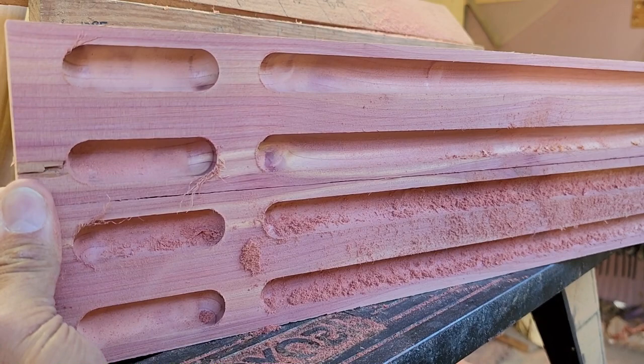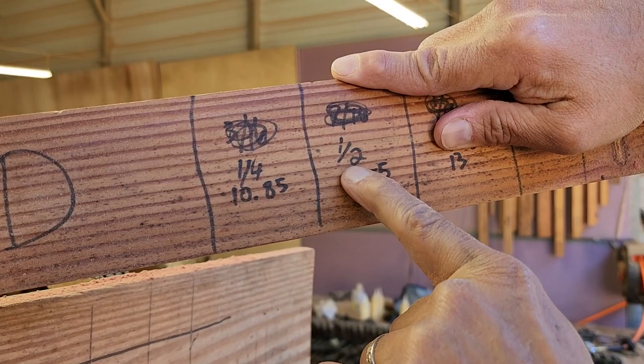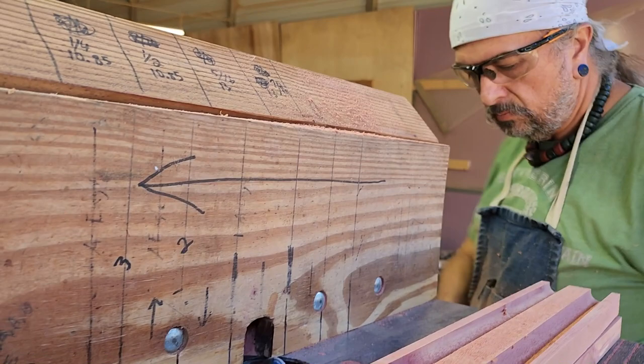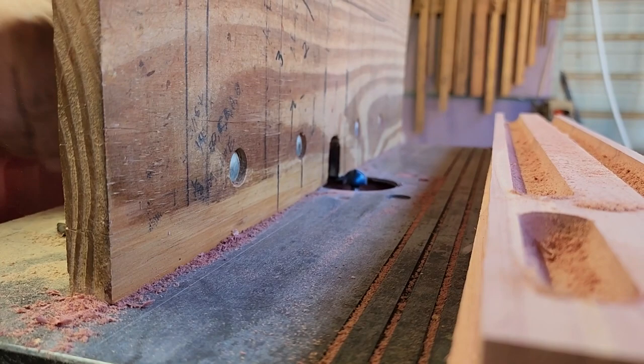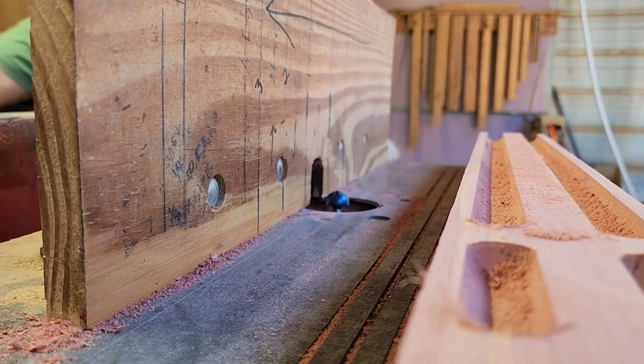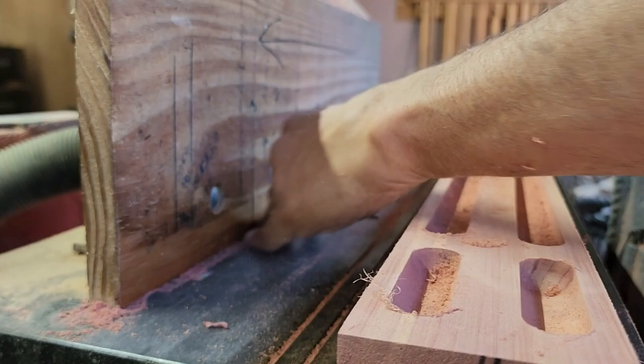So the next pass I've got to make is the same depth, but move my backdrop, my backboard here, to a half inch instead. So let me do that. I think I'm going to hook my dust collector up this time too. Half inch there.